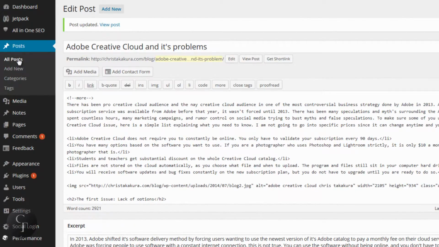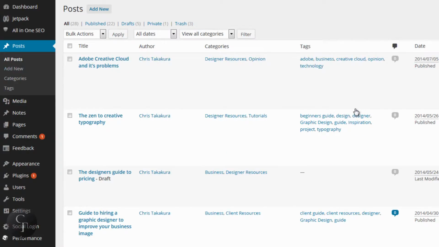Now let's go back to the list, our blog list. And as you can see, my SEO title has changed to Adobe Creative Cloud, and my description and my keywords. So that is one method of entering SEO separately with each and individual article. This is a really good tactic to use in terms of search engine results. Just take the time every time you publish a blog to put in the SEO title, SEO description, SEO keywords, because it will benefit you in the long run.